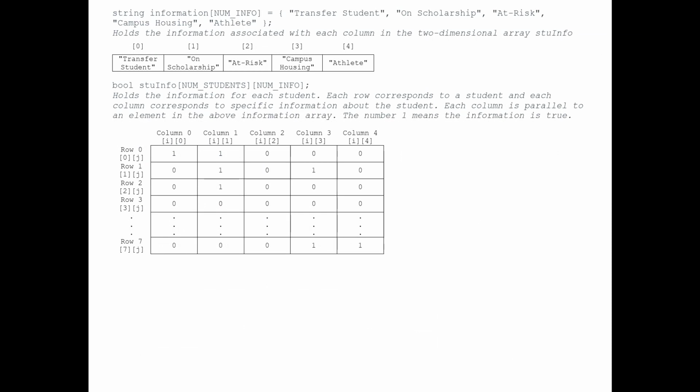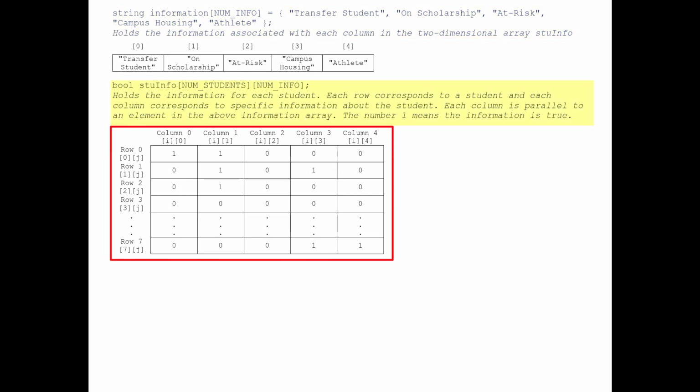There are also 2 more parallel arrays used in this program. The information array holds the string which describes the column information in the two-dimensional array. The array stuInfo holds the information about each student. Each row corresponds to a student, and each column corresponds to the specified information.